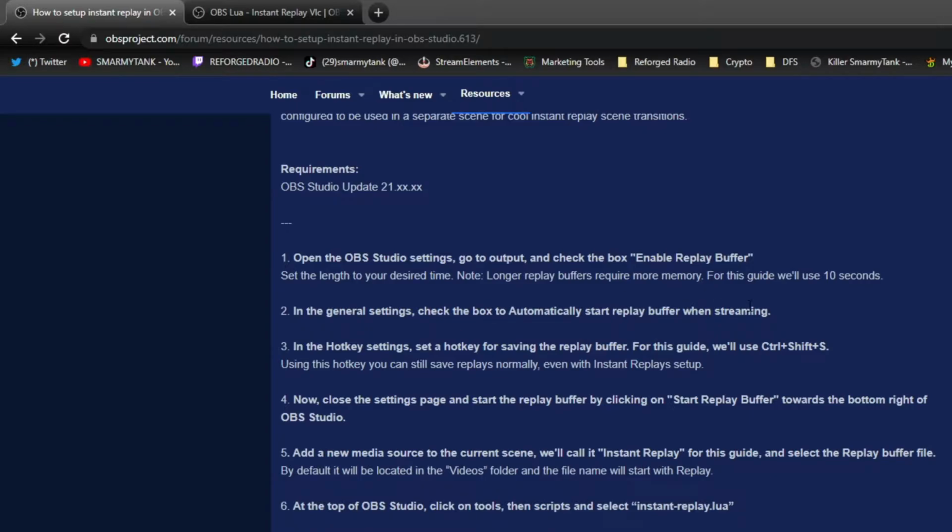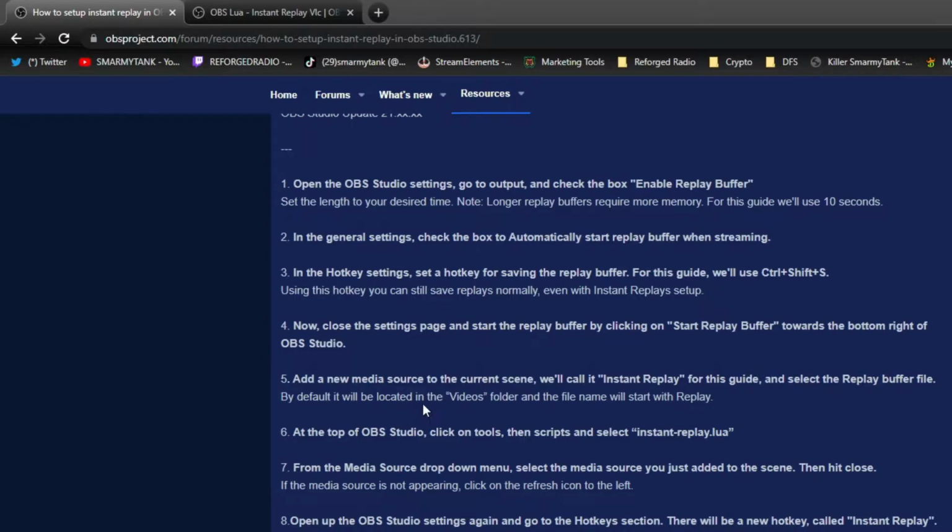When you see that, then you're going to create a hotkey. In the hotkey, you want to pick something like Control-Shift-S. For me, I do not do that. I actually use the minus number, and on some occasions, I'll even use the number 8, 7, 6, or 5, as long as I don't use those numbers regularly on my keyboard. Whatever it is you choose to bind that to, just remember that. You're going to close your settings page.